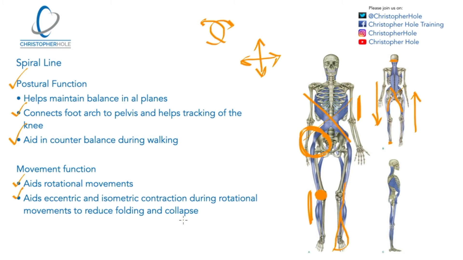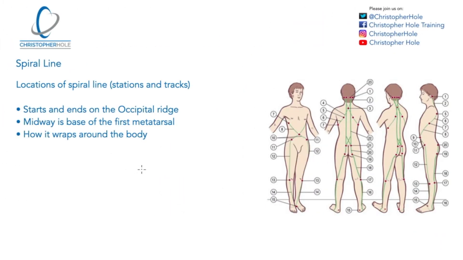Not only are the muscles built to work that way, and the spine and joints of the spine meant to work that way, but the fascia aligns with it as well, because we want to maintain that posture and reduce folding and collapsing. Rotational movements are heavily involved in sporting activities — golf, boxing, tennis, football, rugby, American football, baseball, basketball — there is some sort of rotational movement throughout all of those. We want to maintain proper posture of the spine and move from the pelvis during those, so again it's another reason to further understand how the body works.